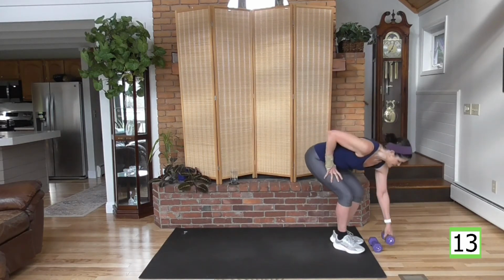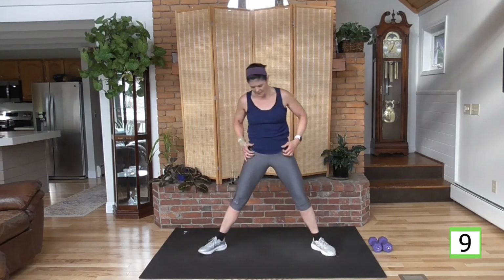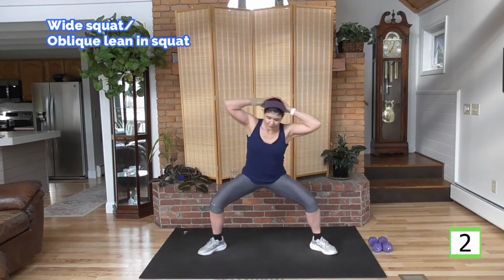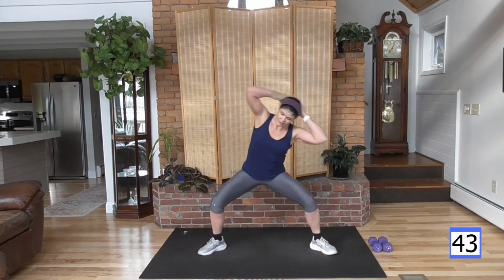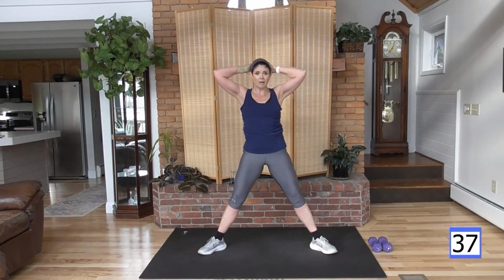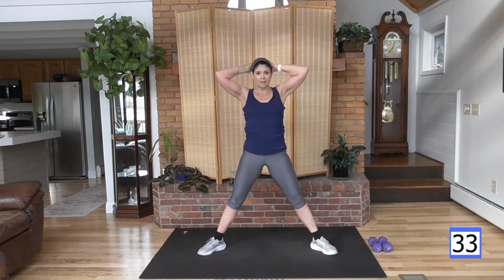All right, I am putting the weight down, so this is the one I mentioned when we were doing the last wide squat series. Again, a little activation or go deep. While we're in that squat, hands behind your head, we're down, lean, in and up. Here we go. Down, lean, bring it in and up, or activate, lean, in, up, activate, lean, drive it up.